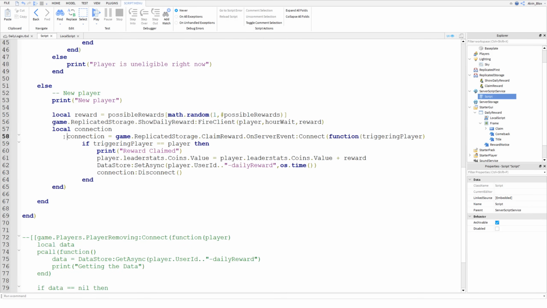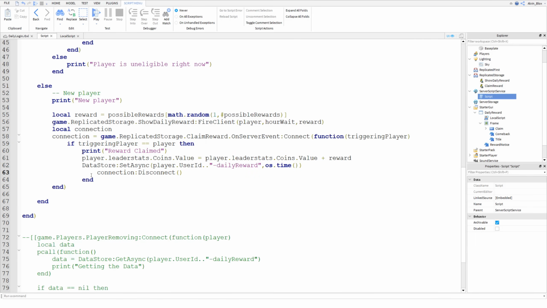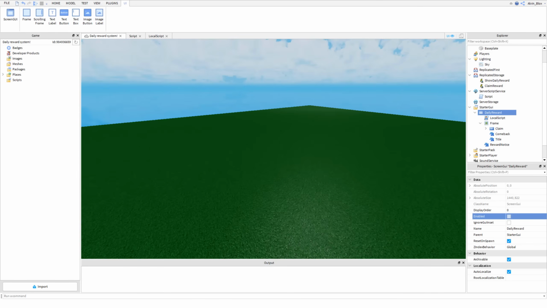So I'm just going to make sure this is properly indented, and then we can go ahead and test it out. So I'm going to go ahead and test my game. Now, if you want this to work in Studio, you need to publish your game, and then click on the 3 dots next to the title of your game, click Configure Game, and then there should be a button which says Enable Access to Studio API Services. If you click that, that should allow you to use data stores in Studio. But if you're still a bit confused, don't worry, just publish your game and try it out in Roblox. Go click the play button. But I've got mine configured correctly.